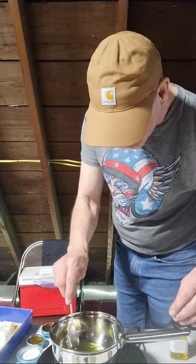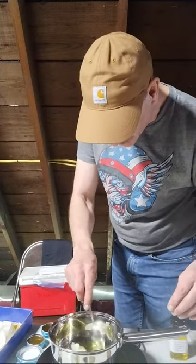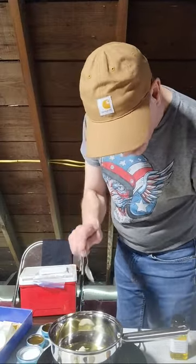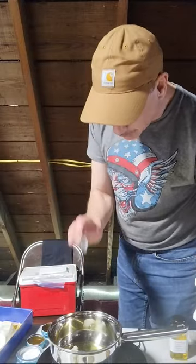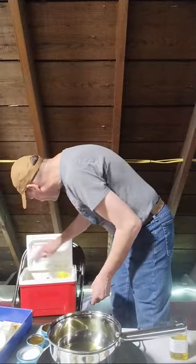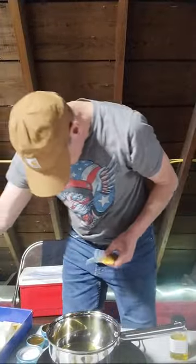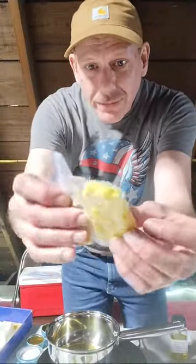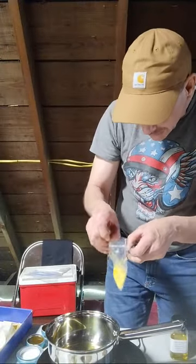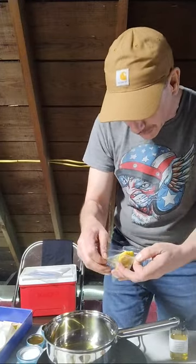Now, the downside to me putting the coconut oil in the cooler was it got so hard, it's going to take a little bit longer for it to melt. So we have 1 ounce of coconut oil. We have 1 ounce of our base oil. The other thing that I brought, you kind of saw it, is Play-Doh looking stuff. Shea butter. Shea butter is really good for your skin. It absorbs in fairly well. It's rather gummy, but it mixes well with oil.